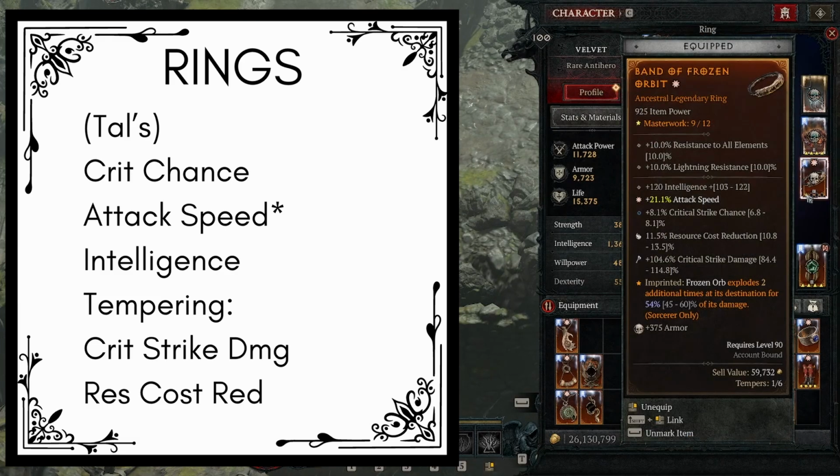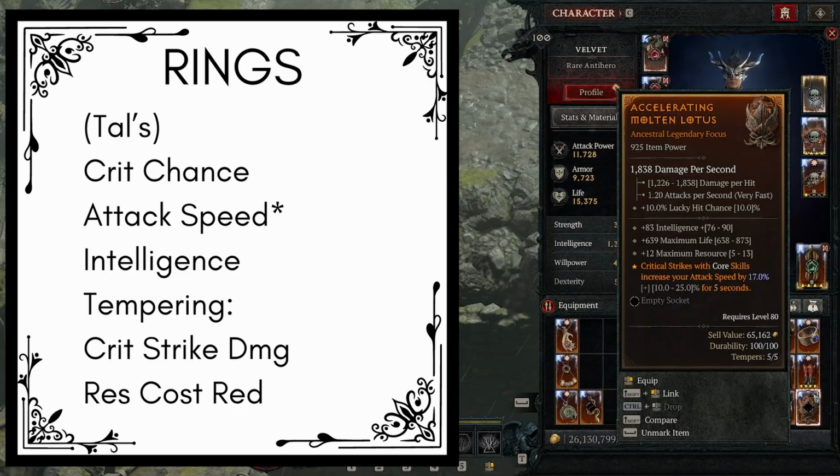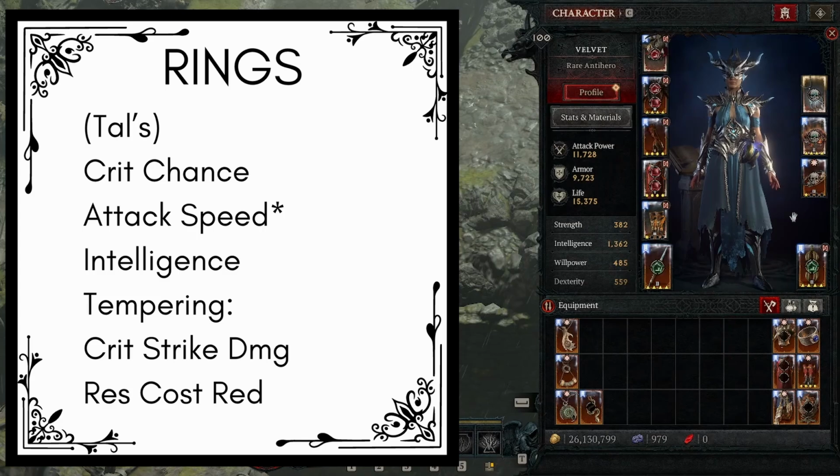For our secondary ring, we're just using a normal ring with intelligence, attack speed, and crit strike chance. We're going to temper that with resource cost reduction and crit strike damage. As for the masterworking, we're going to try and masterwork the attack speed, and for the aspect we're going to be using Frozen Orbit here. And if Frozen Orbit is on the necklace, then you would use accelerating, so critical strikes with core skills increase your attack speed by 10 to 25% for 5 seconds.